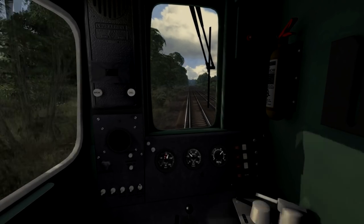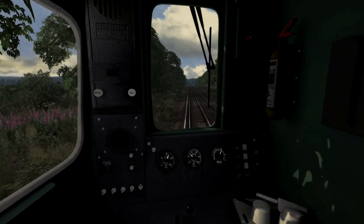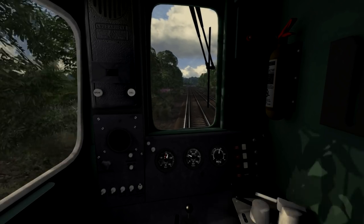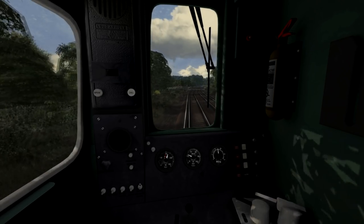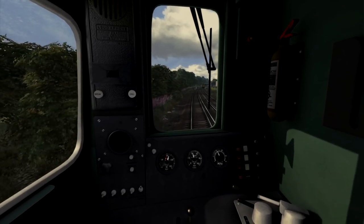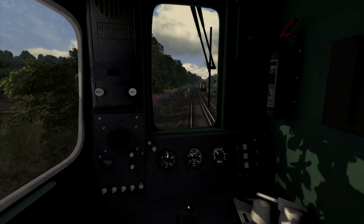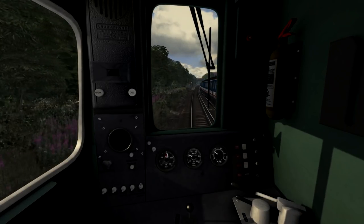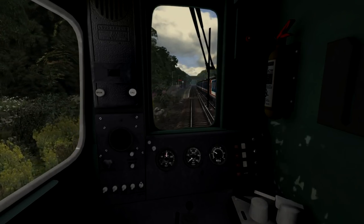At Battle Station, the platform is staggered once again, and I need to stop at the S sign at the end of the platform. Due to the gradient that we're on, I think that I've actually braked a little bit too early, so I'm just keeping an eye out there. Actually, now I can see Battle's platform just coming up. So you can see the platform on the up line there to our right, which comes up first, and then of course our platform in a moment on the left-hand side. So I have slowed down about right, but I'm just going to release the brakes just for a brief moment until we enter the platform, and then I'm going to reapply once again.